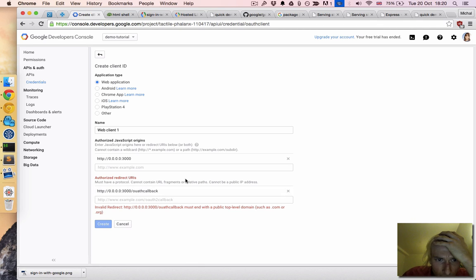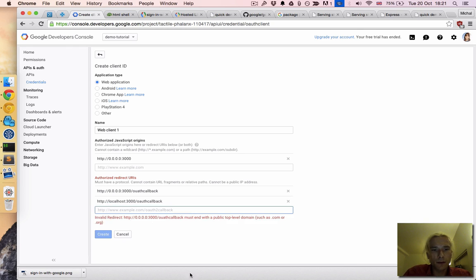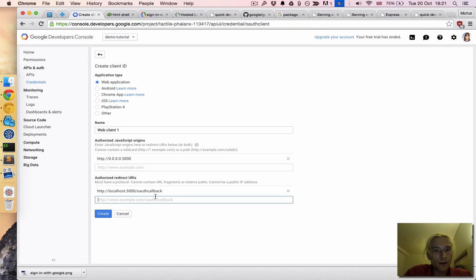Cannot be relative. Let me try again. HTTP localhost 3000 OAuth callback. And now it works fine. And if I try HTTP 0.0.0.0 3000 OAuth callback, whatever.